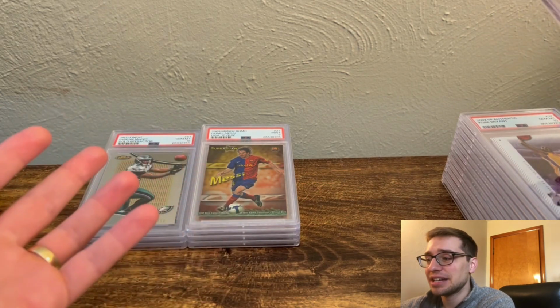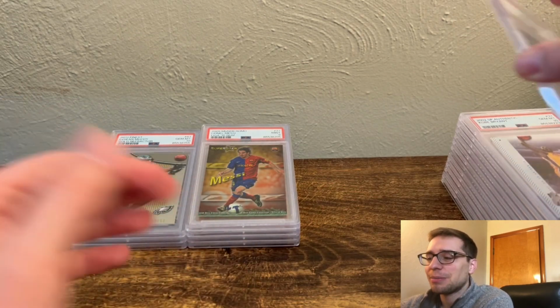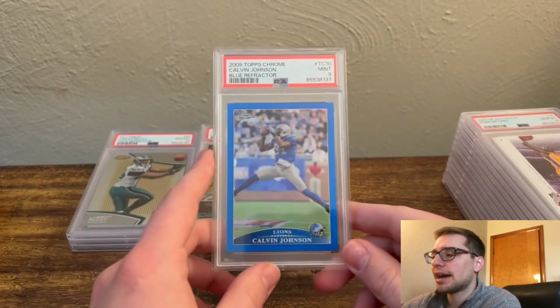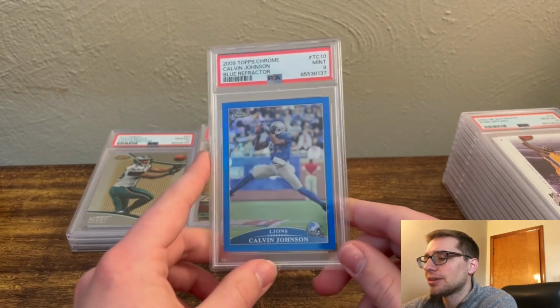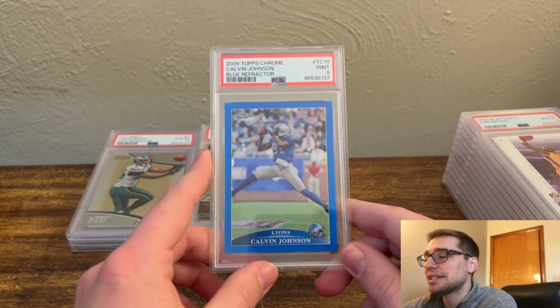If you're buying these guys who are currently playing, they have millions of copies of cards graded. Instead, I'm just kind of going back and doing some of these old refractors for players that I really like, and I've had a lot of fun, learned a lot. It's just been a fun part of the channel to be able to share these kind of cards with you guys too. It's 2009 Topps Chrome Calvin Johnson Blue Refractor.